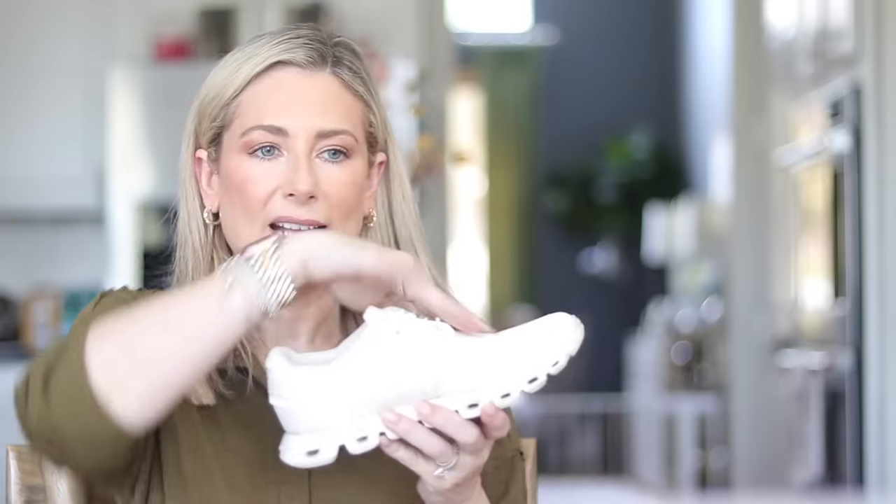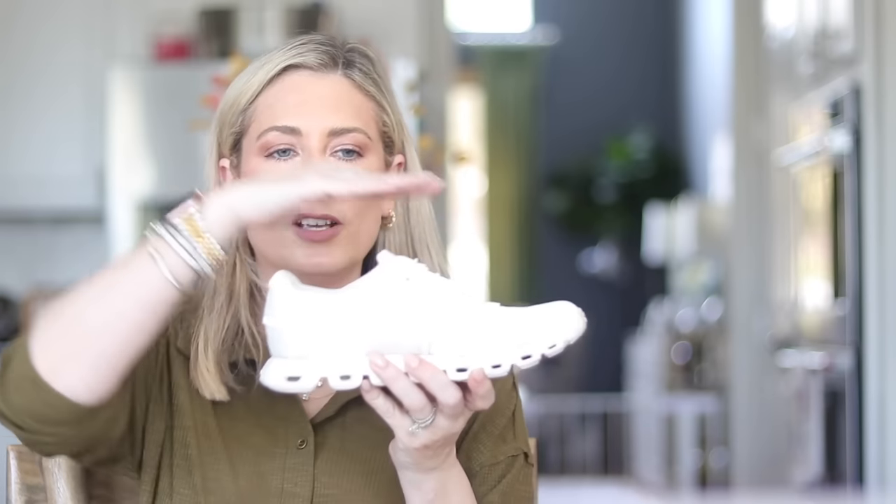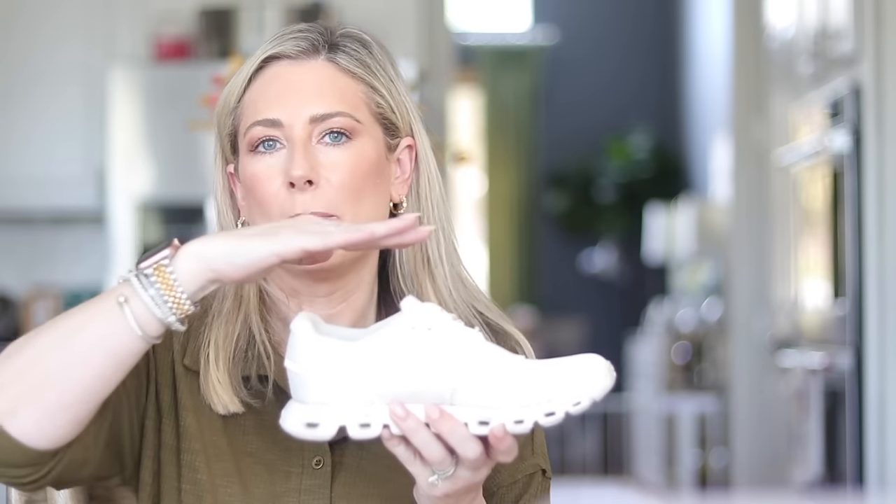The tip on how to wear sneakers in the fall: same rules apply whether it's a fashion or athletic sneaker. With leggings they just go — that's easy. For pants and jeans or joggers, it's not a great look to have the top of your pants hitting the top of the shoe. You want it to end right at or just above the ankle bone for a more modern look. And of course — no-show socks.